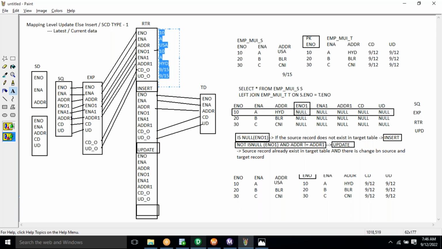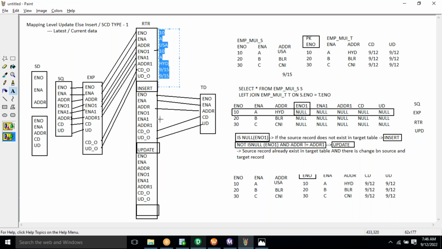It will pass these values to the groups below. Now for these values, which group condition will satisfy, insert or update?